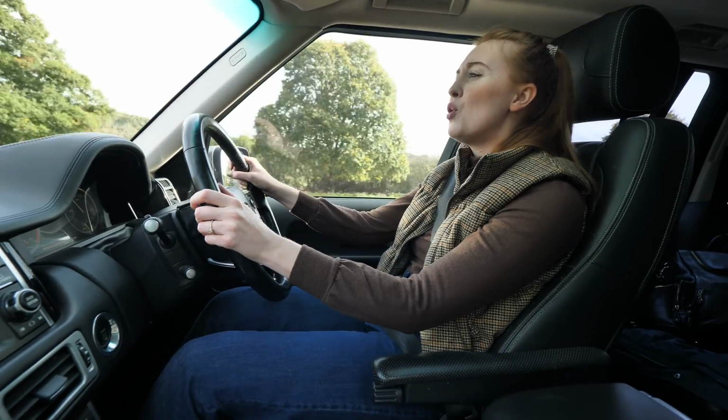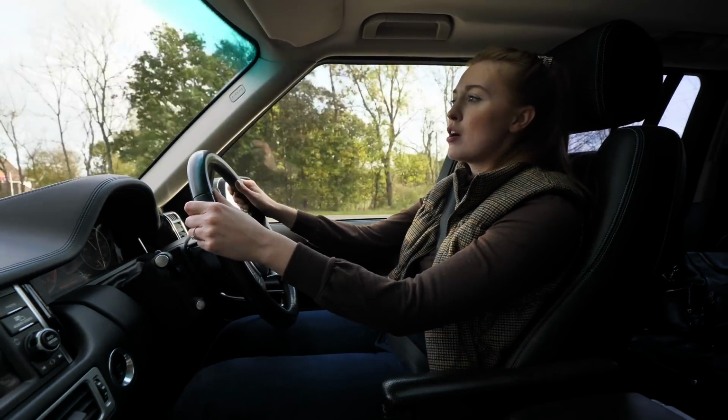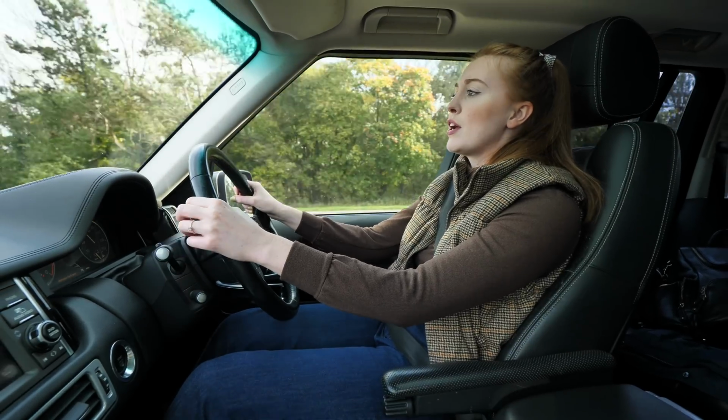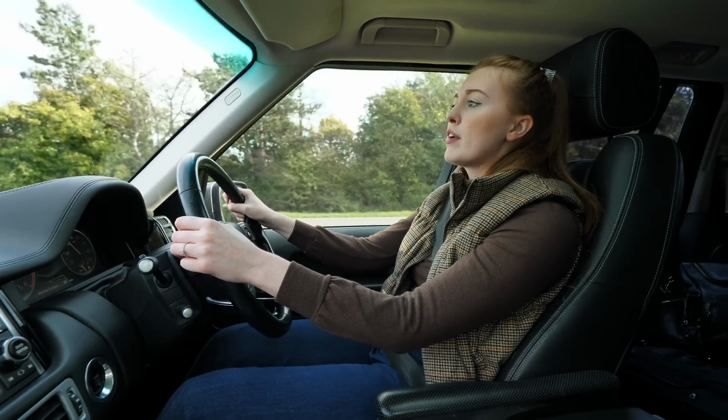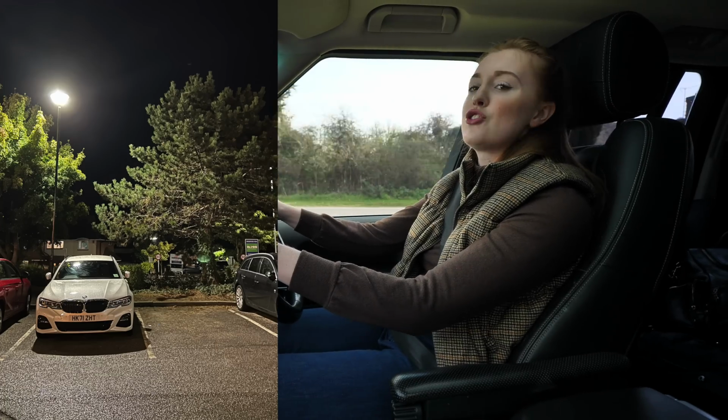There's quite a lot of road noise, it's quite loud. Doesn't really bother me. I like to feel like I'm driving a tractor in this. Oh, we're turning right here? Yep. I quite like the tractor feel. I quite like feeling like I'm driving around a farm, so I don't mind it being loud. And it's a nice change from our 330e that is literally silent.